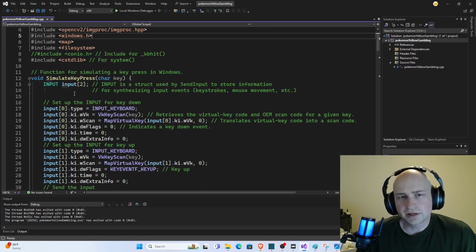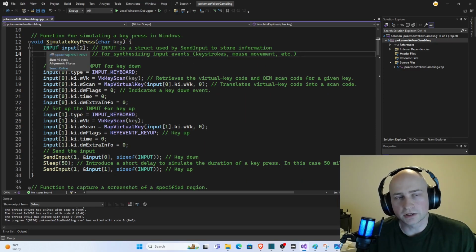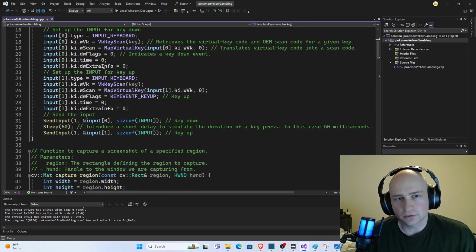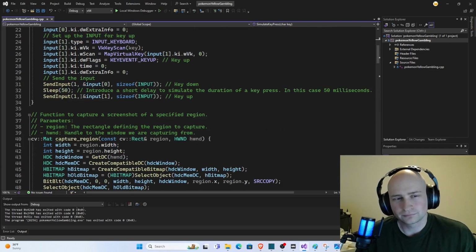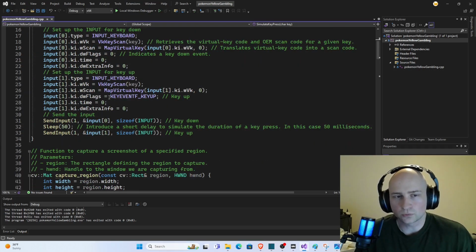In C++, you've got to go the extra mile if you want to do something as simple as simulate a key press. I basically took a lot of this code from Stack Overflow, so it's kind of weird. There's a lot here. I'm not going to go over that because it's Windows specific.